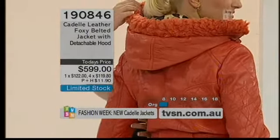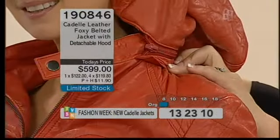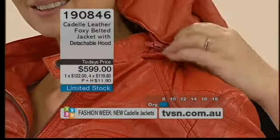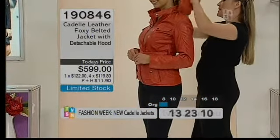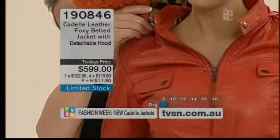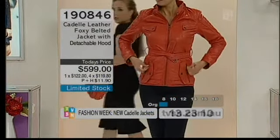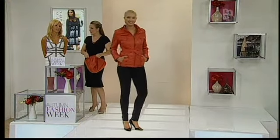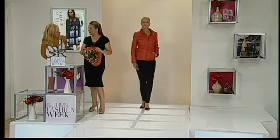Remember, this hood comes off, and I want to show you the different looks. When Bec turns around you'll see the gorgeous little animal print coming through. There's a zipper here — Adele has designed it so that when the hood's off, the collar sits up and you do not see the zipper. So when the hood's off, you're not wearing a jacket that looks like the hood's off — you wouldn't know. This jacket is definitely the one you go up a size on, because you do layer this jacket. There's your weekday chic, there's your date night chic.